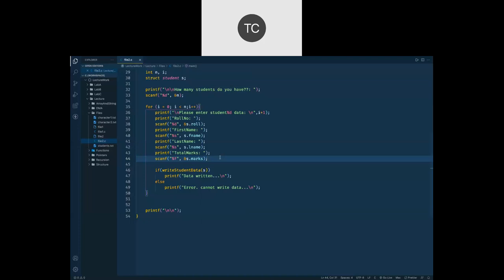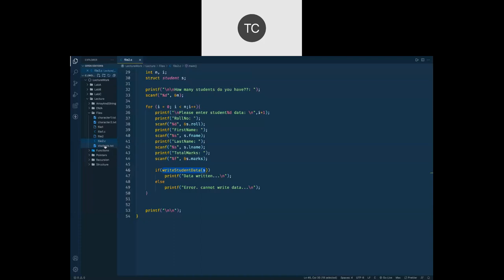After a day or two, you will not be able to get that data back because variables are stored in RAM, and RAM is a volatile memory. So once your program is over, data is lost. If you want permanent storage, then you need permanent memory, and that's where we need a file. So yesterday I gave two students' data and stored that data in a file.